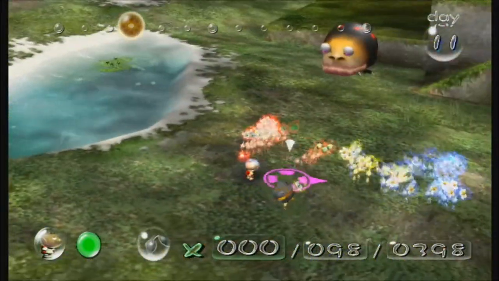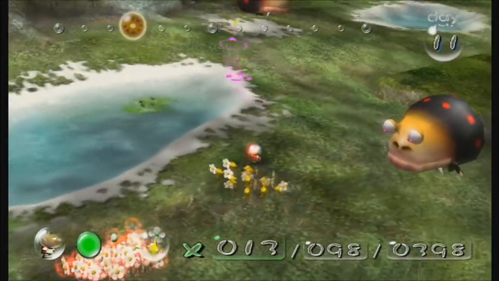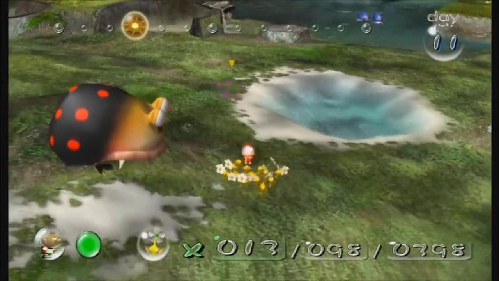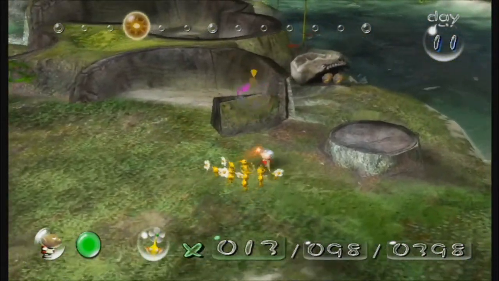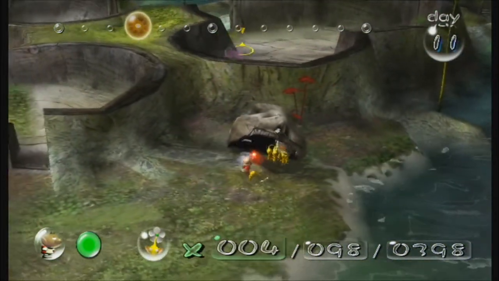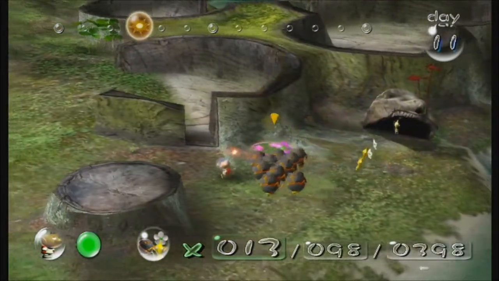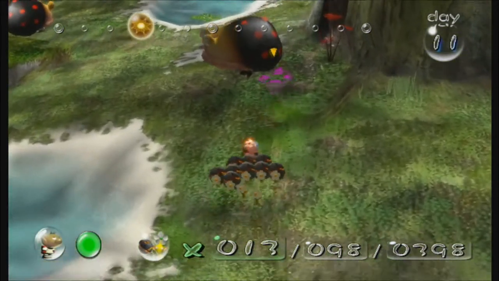Is there two? Or is this the only one? I feel like there's another one. Oh yeah, there's one over there because we didn't kill it last episode. Okay, I got this. There's more bomb rocks over here, fortunately. So we're just going to take the yellows and get more bomb rocks. Come on. That's a lot of bomb rocks. I'm not sure if I need that many for this, but who knows.